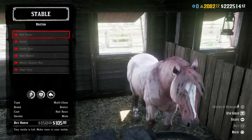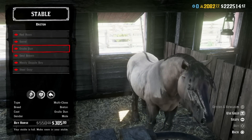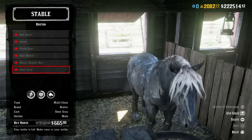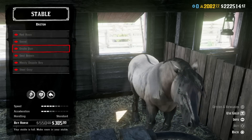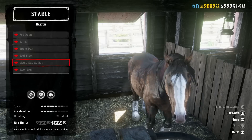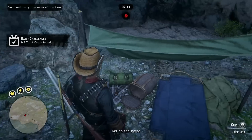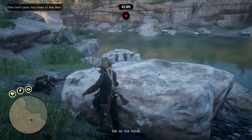The Breton is the Bounty Hunter's horse, and it's a powerful breed and an instant favorite among horse enthusiasts in this game. The name derives from the Breton region of France, where they were bred for thousands of years. Standing 16 hands high, Breton horses were ridden by the Celts. They're a bulky, heavyset breed capable of draft work, but also used as warhorses due to their gait and disposition. The Mealy Dapple and Steel Grey Bretons both have 6 out of 10 bars for health, 7 in the stamina category, 6 in the speed category, and 4 for acceleration.